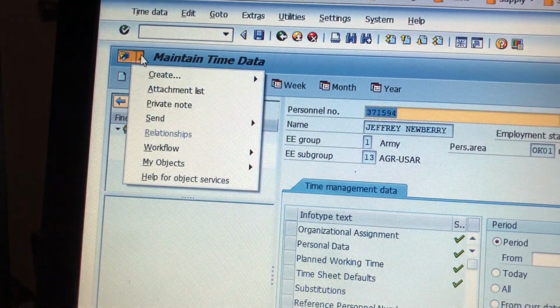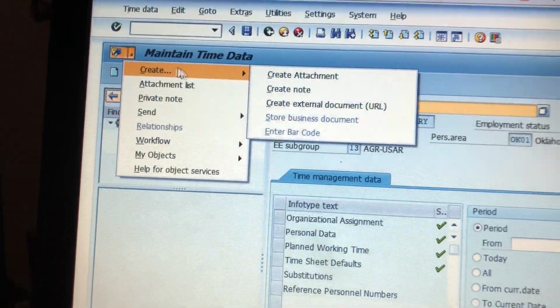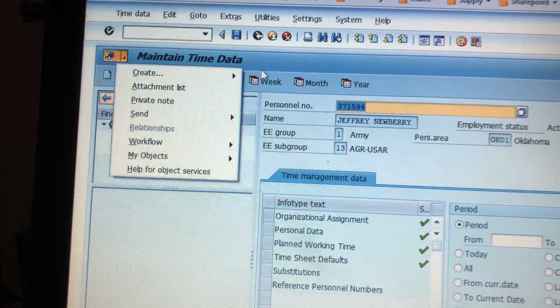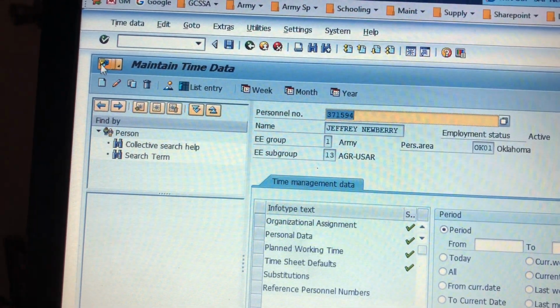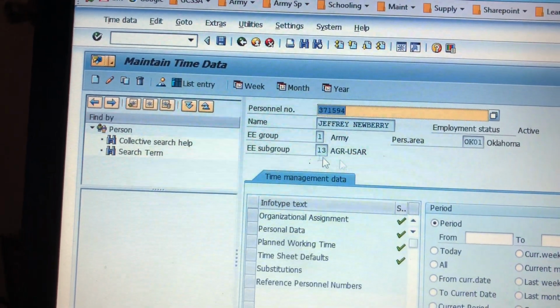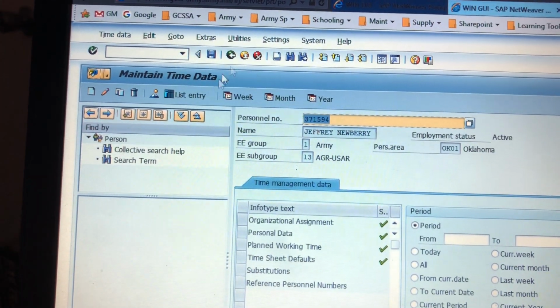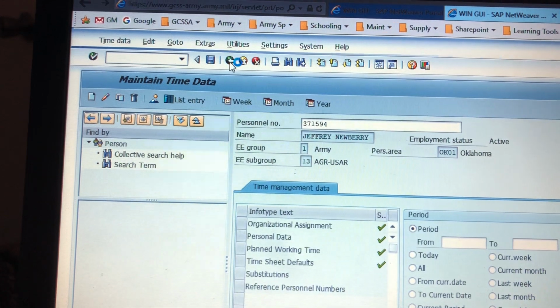If you click it, you can create an attachment, or you can look at the attachment list. What this is doing is you're creating an attachment to your profile.